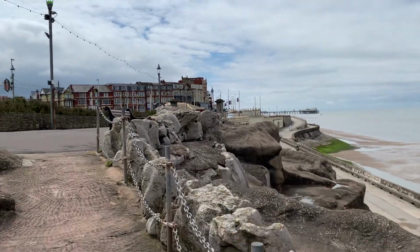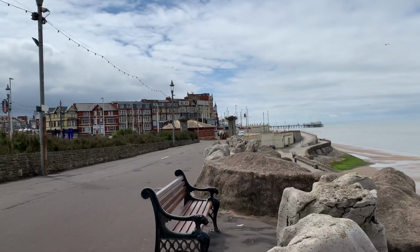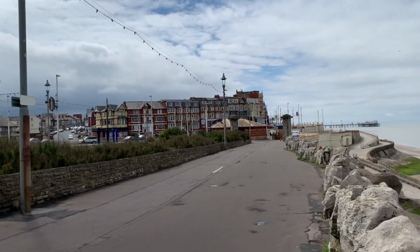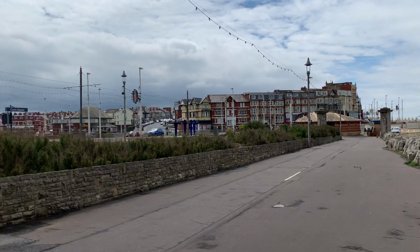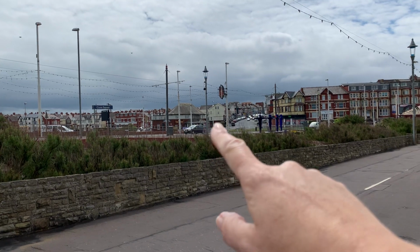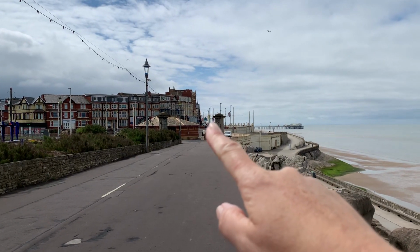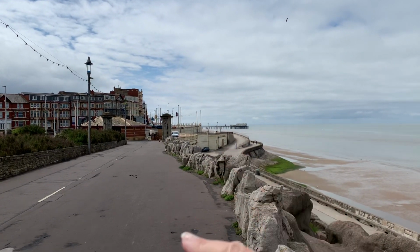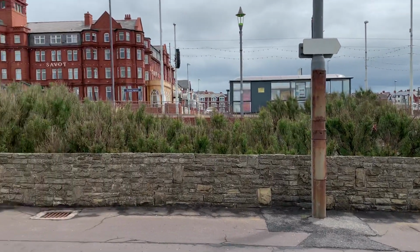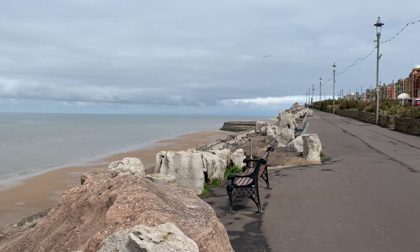So here we are, right at the bottom of Jubilee Gardens. So we're at Gynn Square now. That's the Gynn pub over there, and in between the Gynn pub and here is Gynn roundabout. That's your main road up to Blackpool North Pier. You see North Pier, clear as a bell. This is Jubilee Gardens. I'm going to take a walk through there in a minute. The boating pool where we've just come from and the cliff lift.